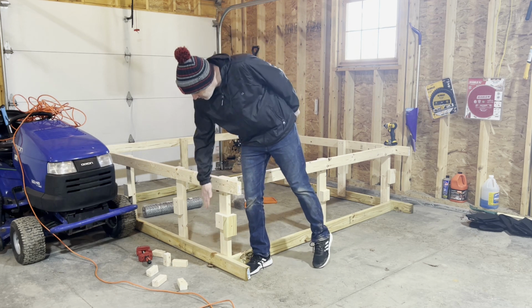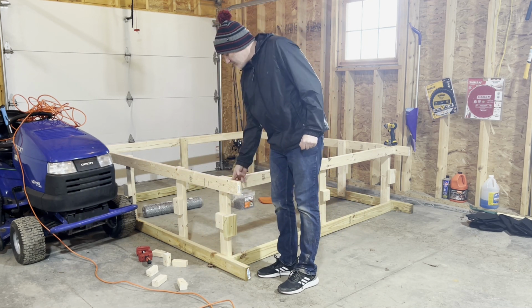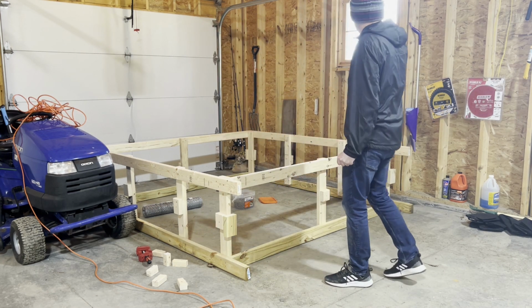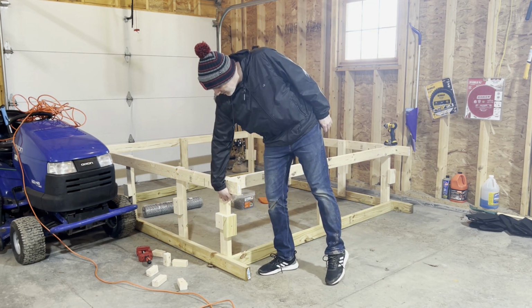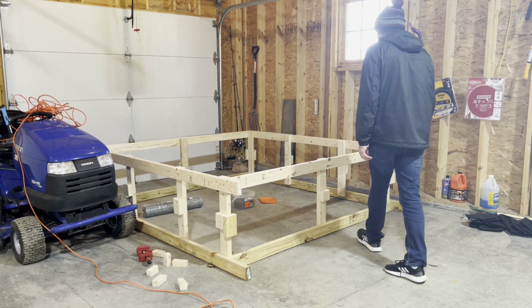So we can staple here, we can staple here, we can staple here, and it'll allow it to stay nice and flat. We will have to, of course, cut around some of these handles in the bottom, but the rest of it, it'll just be a straight shot. So right here in the front corner, we'll have the chicken wire come up, and then we'll have to cut it around it. Same at the bottom. But that shouldn't be a big deal.